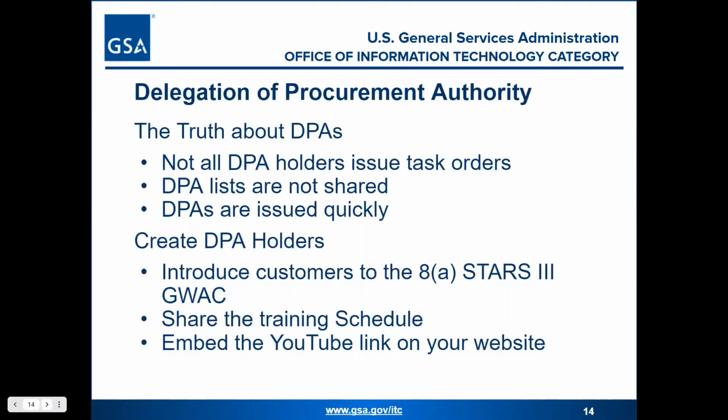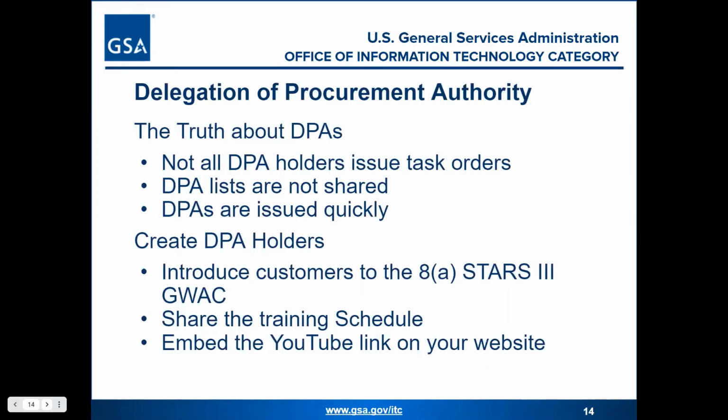So rather than trying to identify agencies who have the most DPA holders, maybe you want to look at it from a different perspective. Look at those agencies who don't have very many DPA holders. Let's find out why they don't have very many DPA holders. And maybe we can be that company that introduces them to 8A Stars 3 and get us set up for success. So remember, it's all about how you look at it.